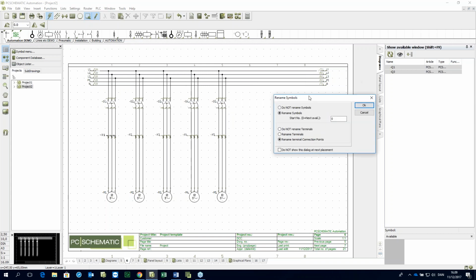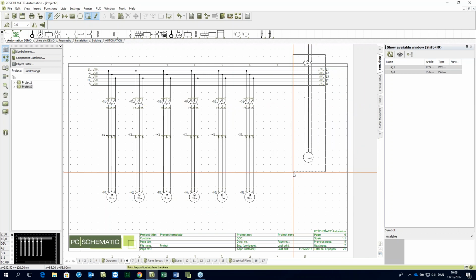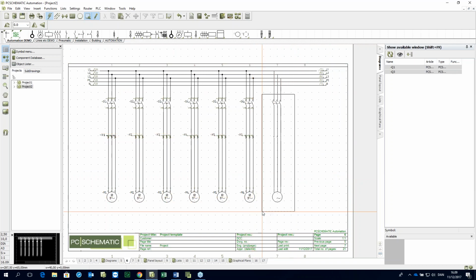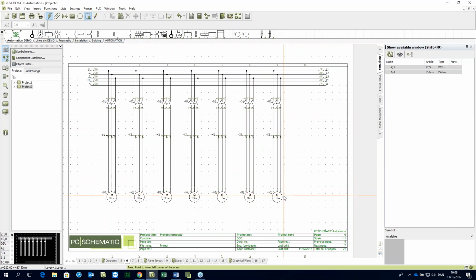That means that the one I just connected is terminal 5, and then you can see it was 3 I connected, and then you can see it's 1, 2, 3 here and 4, 5, 6 here. So again, this is something that you can decide what to do, and a basic function here. That's the normal copy paste functions that are in the program.